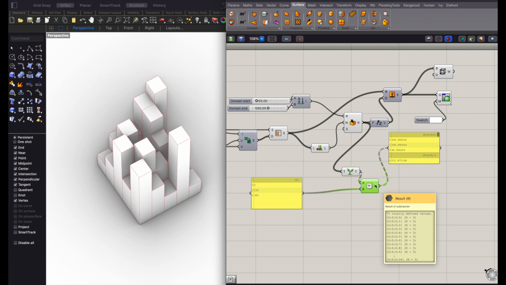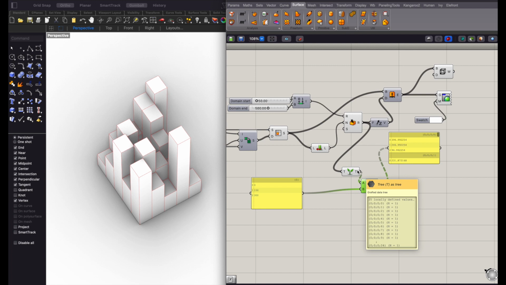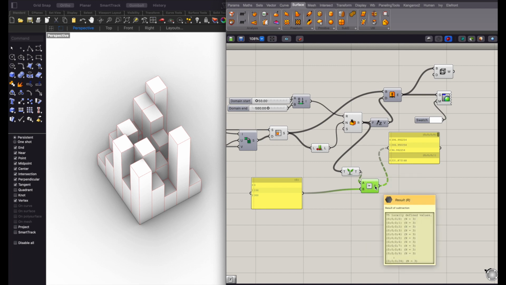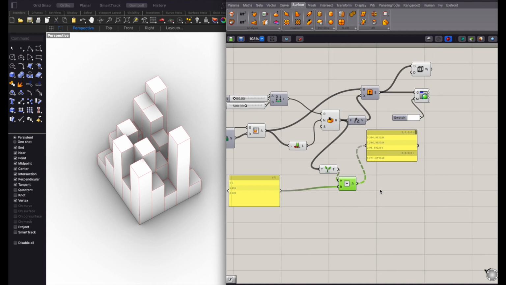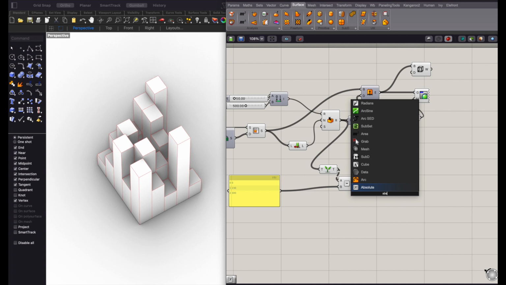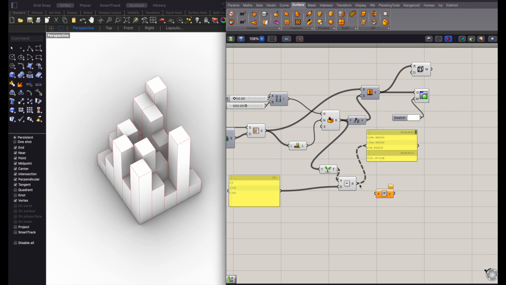We have 3 numbers in each. 75 numbers. And get the absolute because the distance between the numbers is more important for this than the numbers itself, like if it's minus or if it's positive.